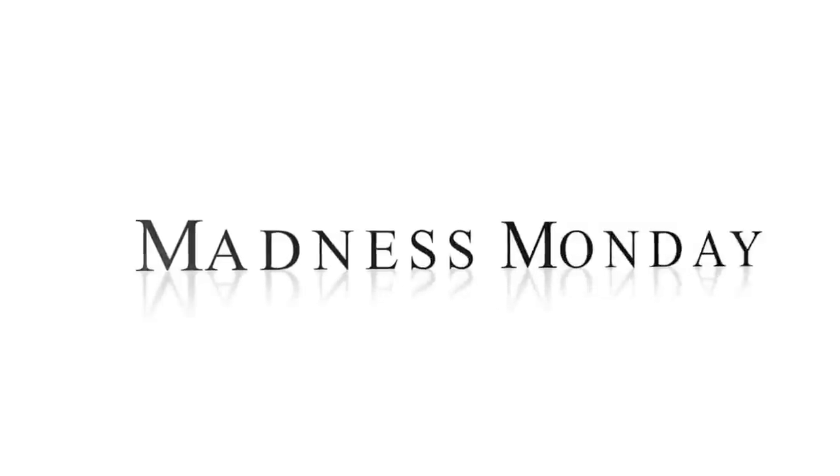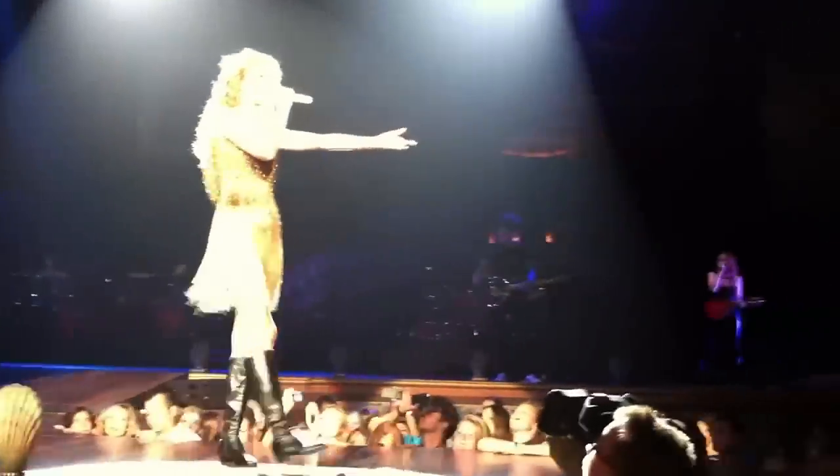The concert was phenomenal. I have been to many Taylor Swift concerts. I even did a Madness Monday where at the very end, you see me go to the Speak Now tour. And that was such a memorable experience. James and I went twice. And then I went to the 1989 tour. And then I went to Reputation once with James.